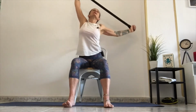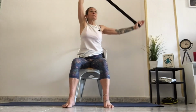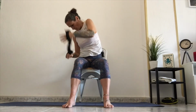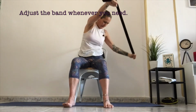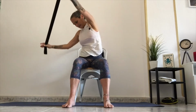Eyes go up here, eyes come down. Now on this one, maybe things have started to loosen, and in which case you don't need to pull on the band so much. Or you need the band a little bit tighter, which is just what I'm going to do. So again, just keep thinking, where am I at? And what do I need right now?